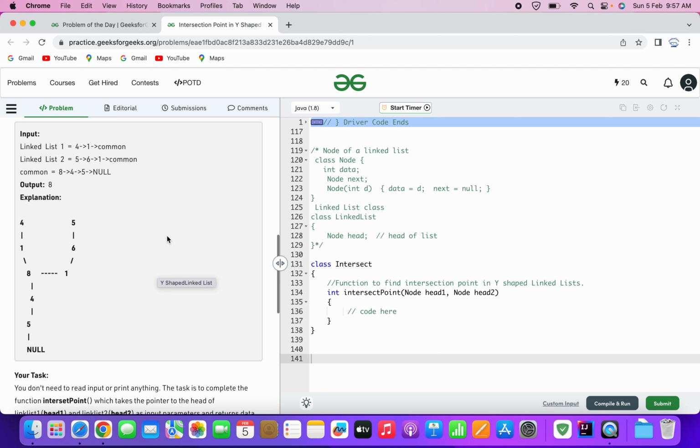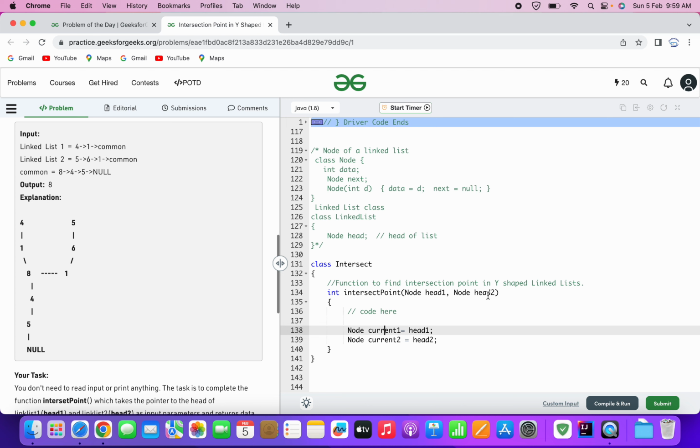The approach we will take here is that we will traverse one of the linked lists completely, and we will keep storing the nodes in a data structure, which could be a list or a set. So we can store them in a set. Then while traversing the second linked list, we can check whether that particular node is present in that set or not. That means in the set we will store the elements of the first linked list, and while traversing the second one we'll keep checking whether the node from the second linked list is already present in the set or not.